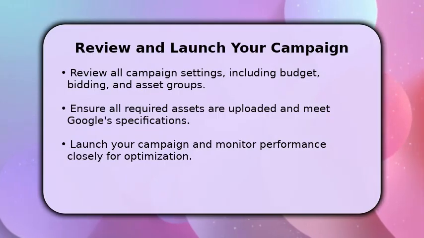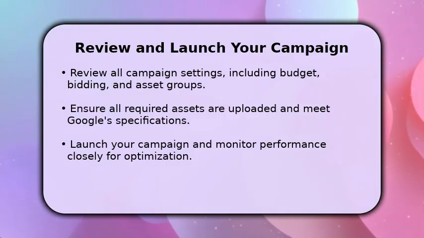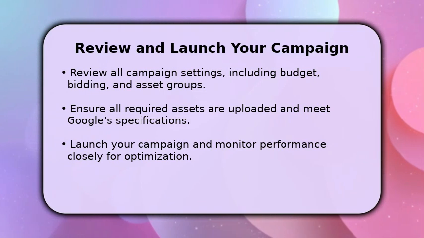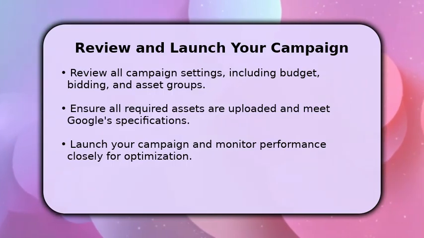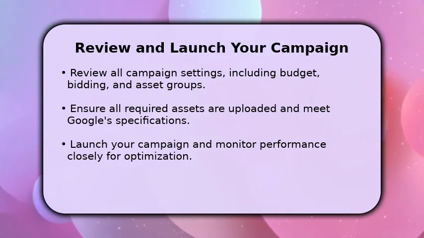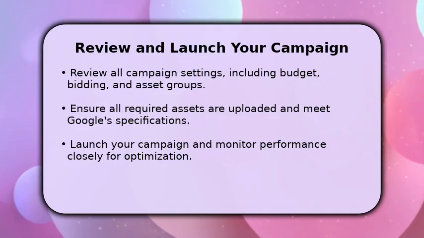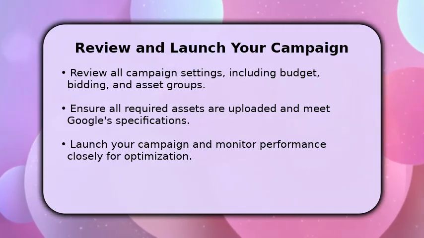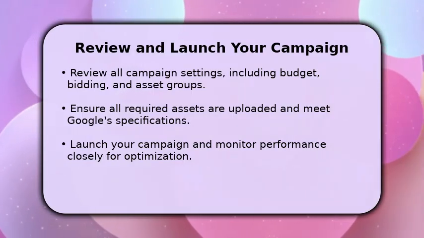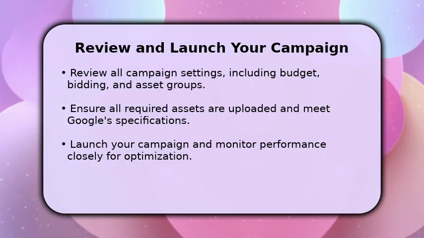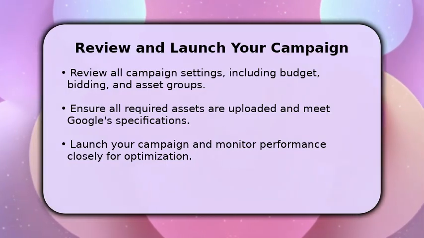Before launching, take a moment to thoroughly review all your campaign settings. Double-check your daily budget, bidding strategy, and ensure all asset groups are complete with high-quality content. Confirm that all required assets, such as images and videos, meet Google's specifications to avoid any delays. Once everything looks perfect, you can launch your campaign. Remember to monitor its performance regularly and make adjustments as needed to achieve your desired results.